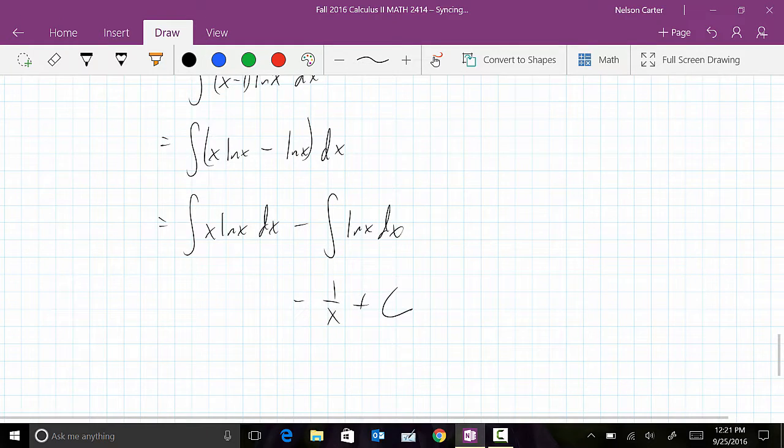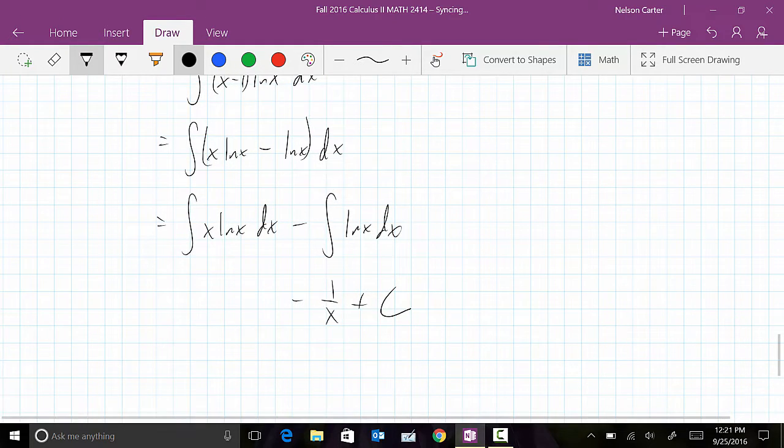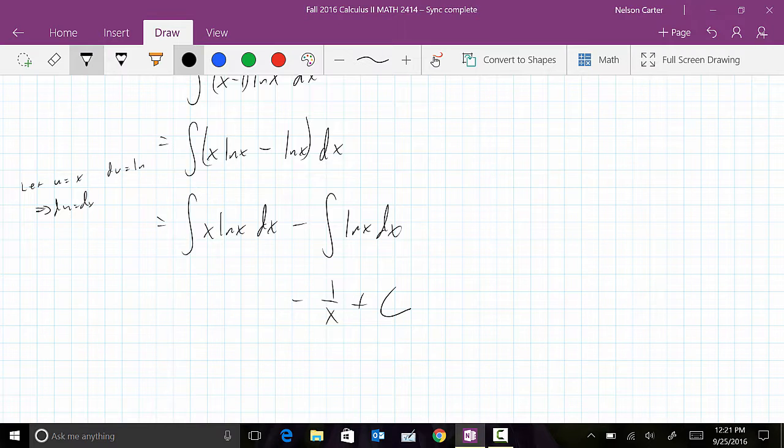So let's do by parts. We're going to let u equal x. That would imply that du is dx. Then dv is equal to the ln of x. No, I'm sorry. Take it back. I want to integrate the x, so I'm going to let u equal the ln of x. And then that means that du is going to be 1 over x. Remember, more often than not, we want to pick the ln to differentiate. And then the dv is going to be x, so that means that v would be x squared over 2.